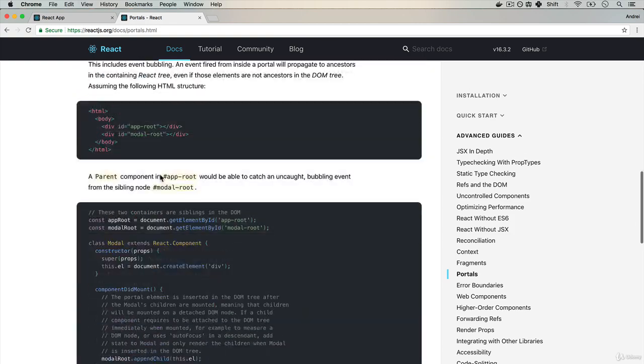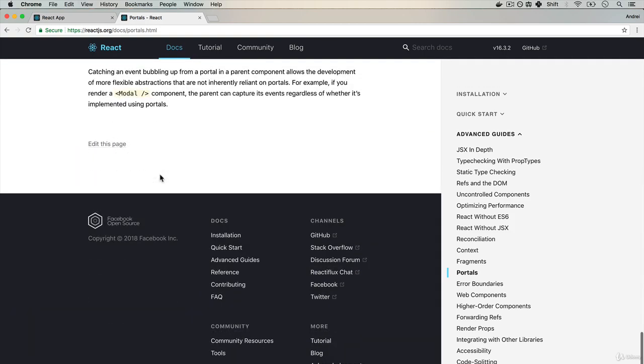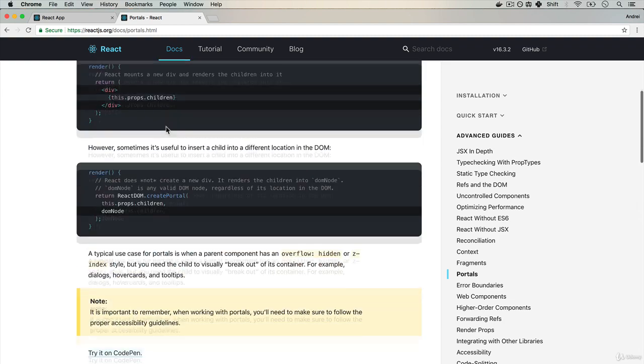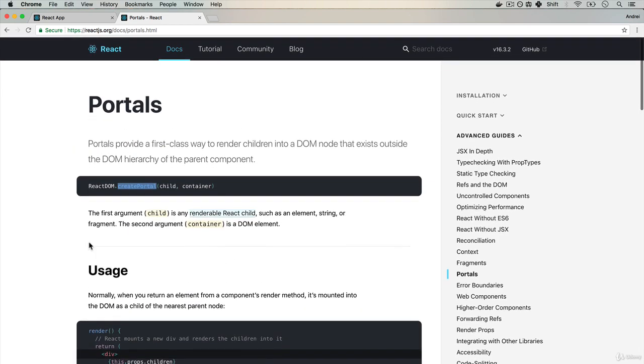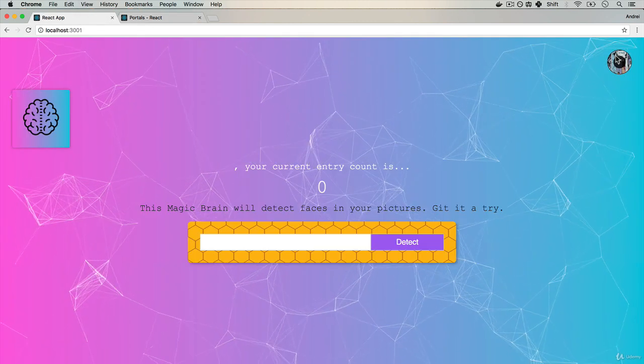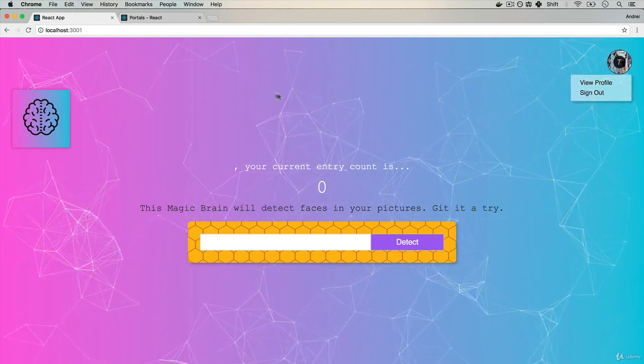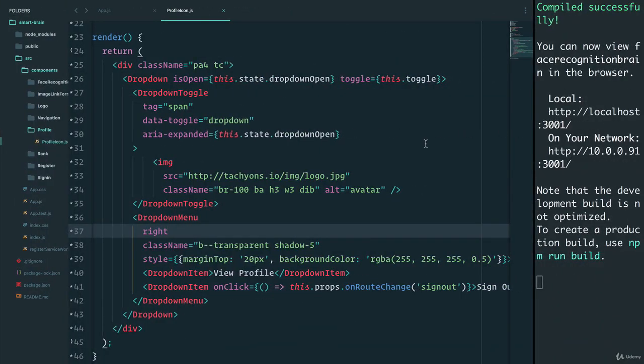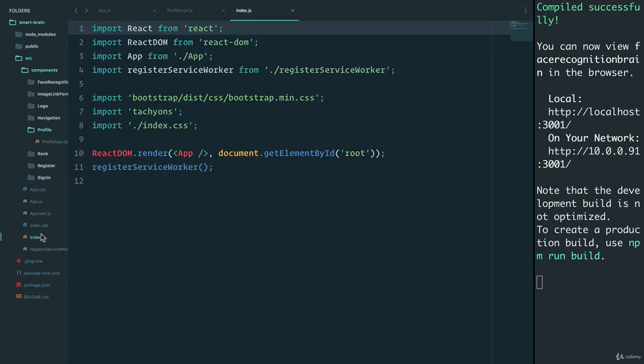And they have really, really nice documentation if you want to read more about it, and really nice code snippets as well. We're going to build our own modal here that contains the profile so that when we click on the profile page or view profile, we'll actually get this modal. So let's get to working. The first thing I want to do is go back to the index.js file. I'm going to close some of these things just to keep things clean.